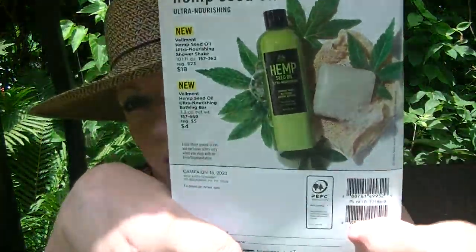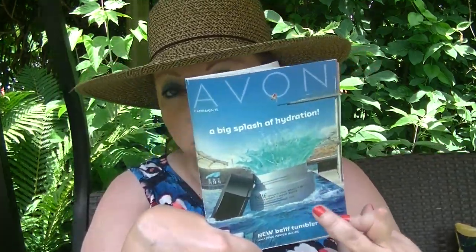No A-box this time. I didn't have any other flyers to look at because I didn't place a campaign 13 personal order — that's the campaign in which my 15 books would have been ordered and they'd automatically send me extra flyers. When I placed my campaign 14 order, I had to back order these brochures and I didn't get any of the other stuff with them. So definitely check those flyers out because there might be some good deals in them.